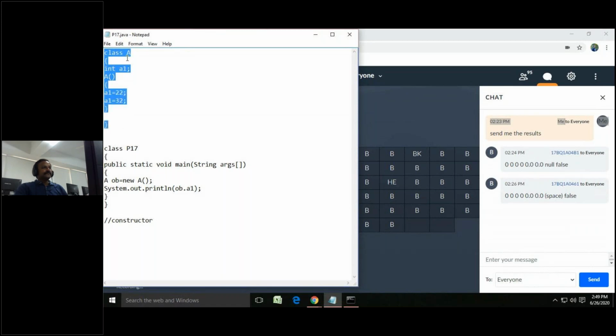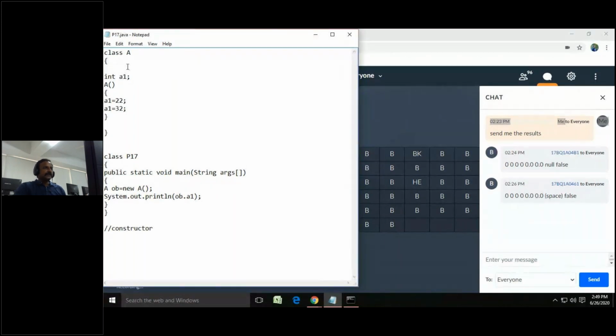This is class A and its contents. Inside class A, this line is the declaration of the data member with name A1. It belongs to integer data type. So this is the data member.